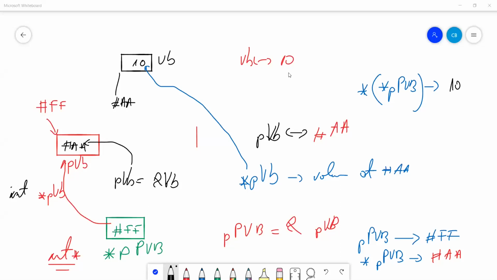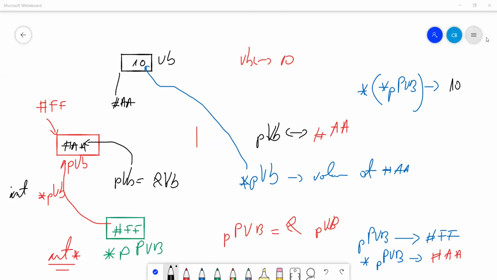Yeah, I forgot, sorry. But still, does this help to actually see the relation between pointers to pointers to pointers? Yes, it was very helpful.